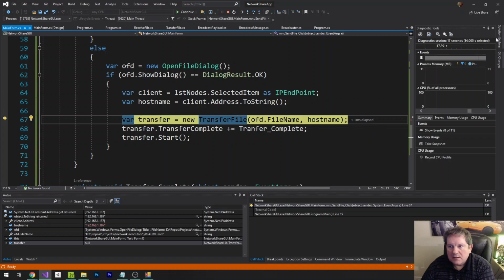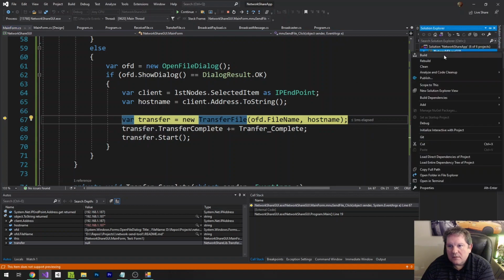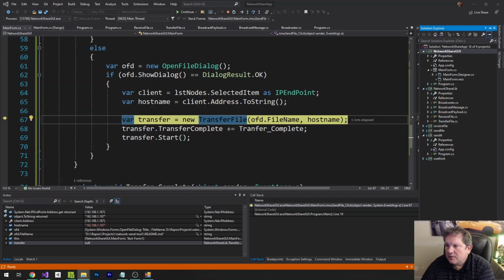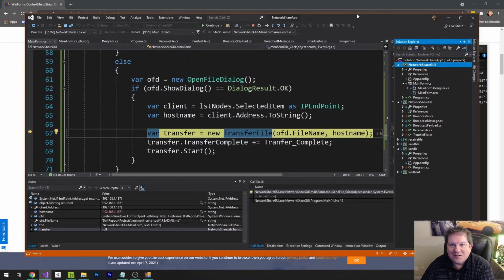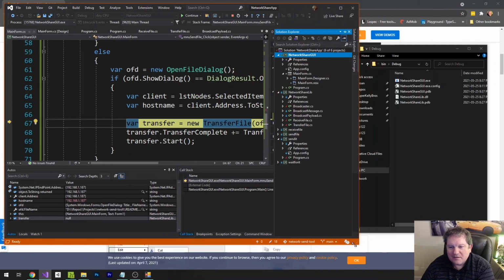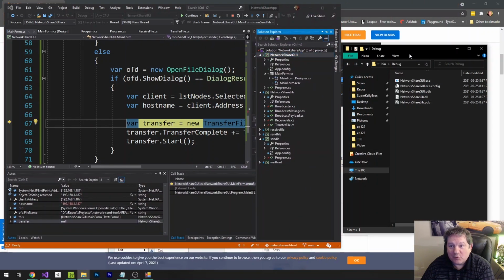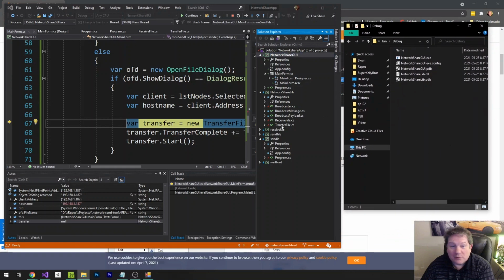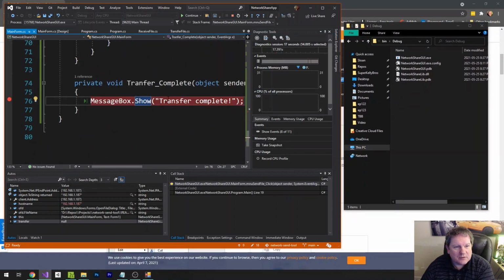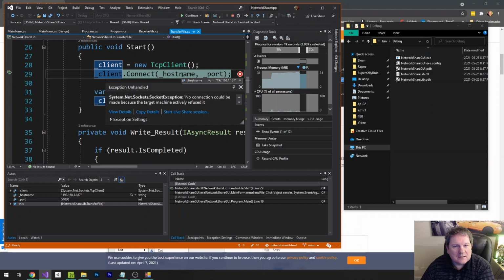Now, if I go to, where are we? Open folder and file location, bin, debug. Okay. So this is actually probably going to transfer this file across. So it's taking it from one location on my disk, transferring it across the network and plopping it down, I'm hoping, in this folder here. So I'm going to hit transfer complete here and then hit F5. And that does not like it because it's trying to connect to the same machine, so it's not going to like it.